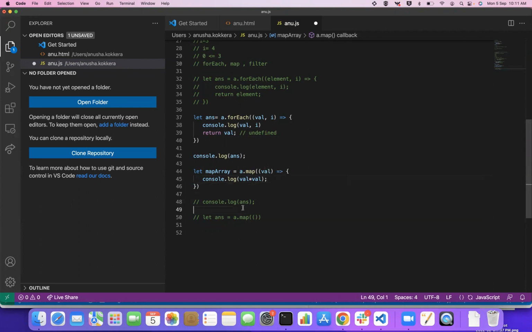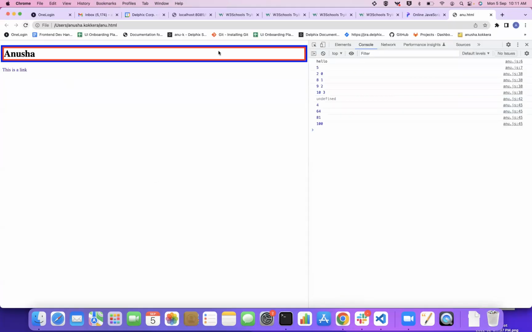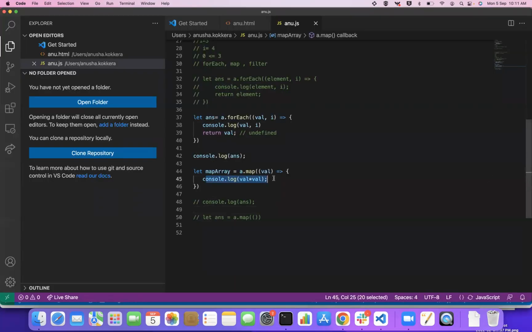Now I will tell you the difference between the forEach and map as well. Now if I just print it, you can see 2 star 2, 4, 8 star 8, 64, 9 star 9, 81, 10 star 10, 100. That will be printed.